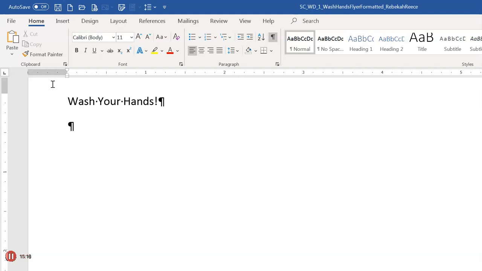Now, the textbook typically has us work with this on. Sometimes they bother me, and so I go ahead and turn them off. But a lot of times when I'm finishing a document or proofreading it for the last time, I like to turn those on to make sure all my spacing is correct and everything. We are going to make sure that our insertion point is on the second row here in front of that second paragraph sign, and we're going to type the sentence that goes below our heading here.